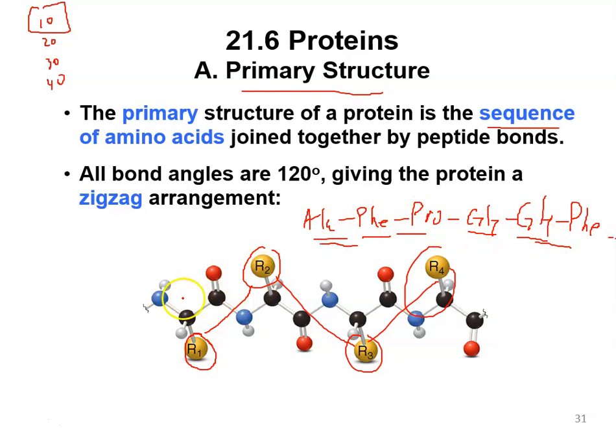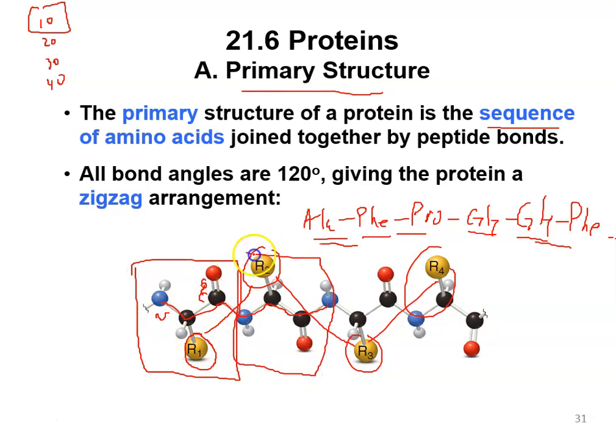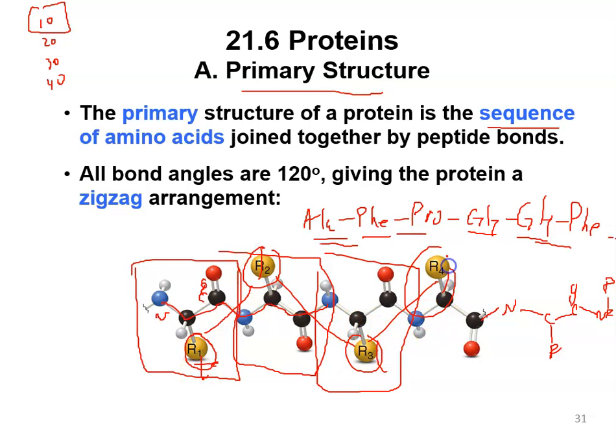Usually you also show it in this zigzag model. That's a backbone. So if you can see, here's one of the amino acids. Again, nitrogen, carbonyl, carbon. Here's the other amino acid, just to show you where the amino acids are. Here's another one. And if you notice, it alternates. R group here, R group there. And then here's a carbonyl, so a nitrogen would be attached here to another carbon with an R group, to a carbonyl, to a nitrogen, to another carbon with an R group, and you notice it alternates: R down, R up, R down, R up. It's just showing you the structure of it, but pretty much the primary is just the sequence of the amino acids.